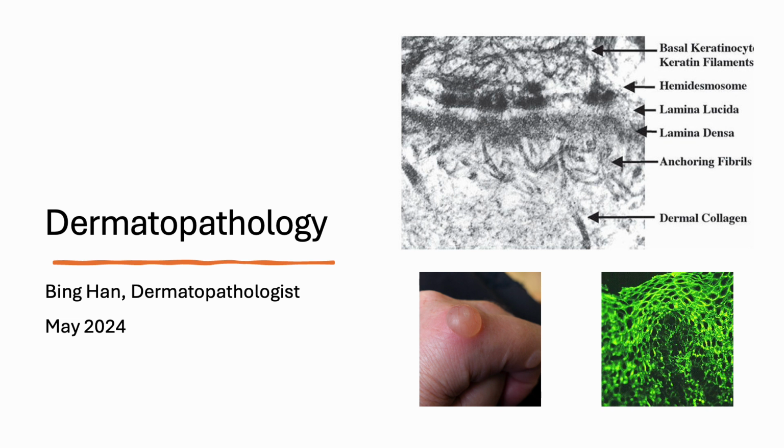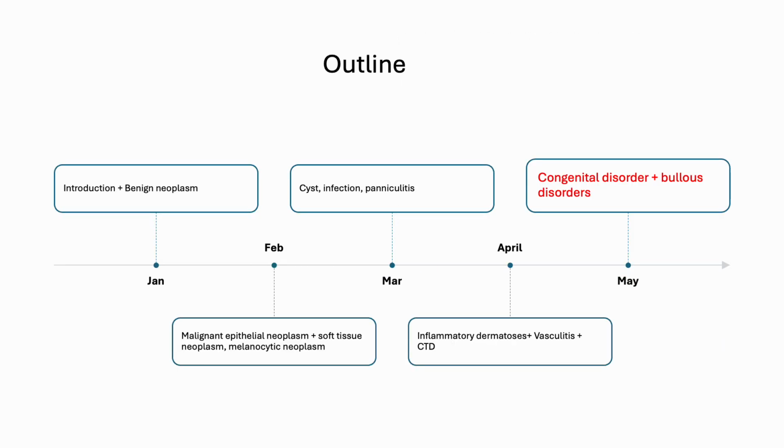We have already finished the previous 4 lectures, and today this will be our last lecture of this academic year. We have seen this outline multiple times. In this lecture we will finish our last section, which is the bullous disorders. Also, we will spend a little bit of time to talk about the congenital disorders that can cause bullous formation. Let's get started.